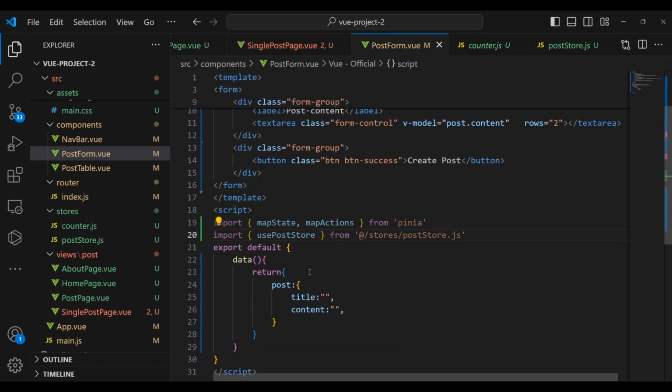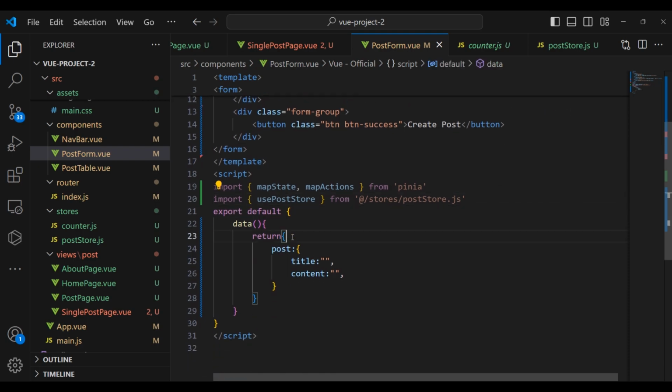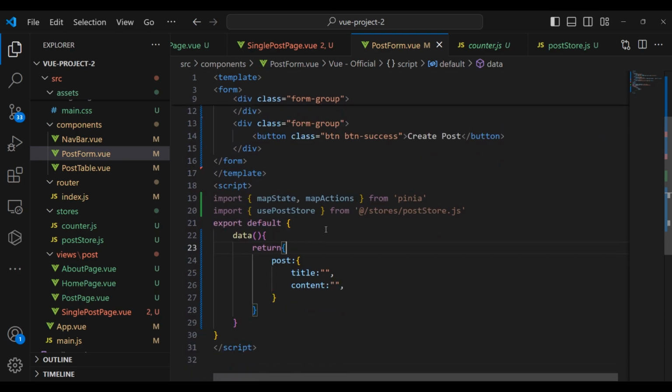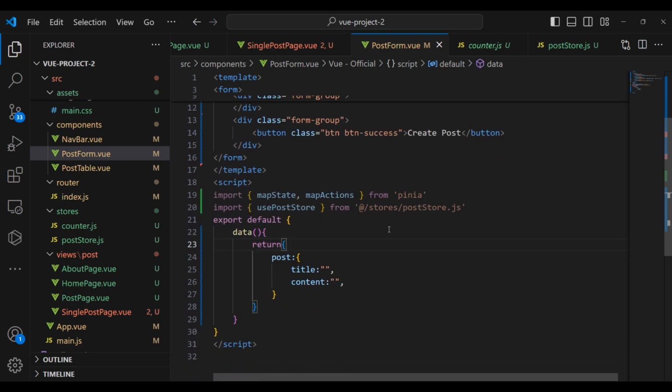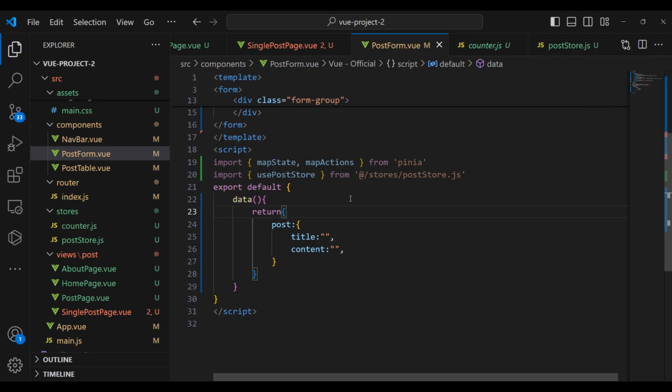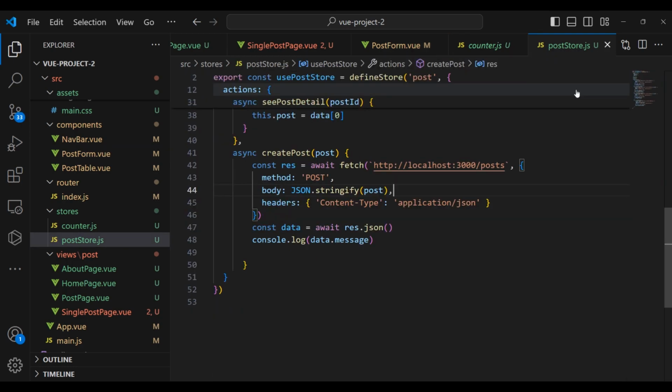We're not going to use a computed property, but we need to create a function that is going to allow us to get access to the create post method.